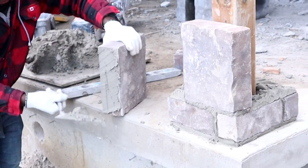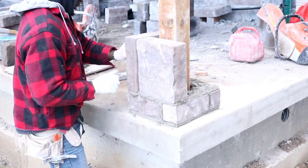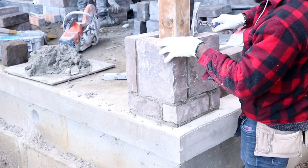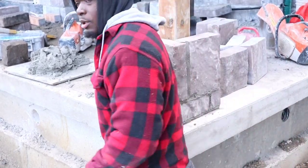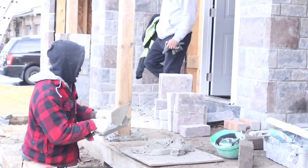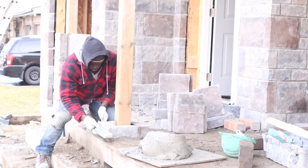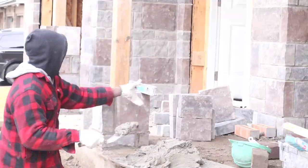The way to butter the face of the stone, you want to basically plaster it first, and then you dry it off. I like to feel here as I go. This way later on you don't have a lot of fillings to do. Already have our mark.